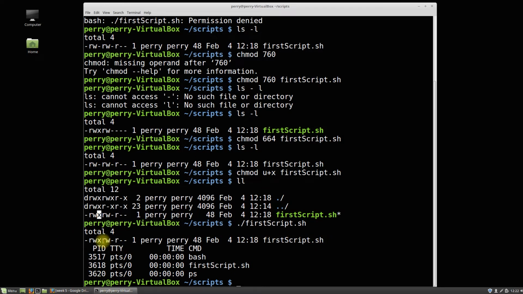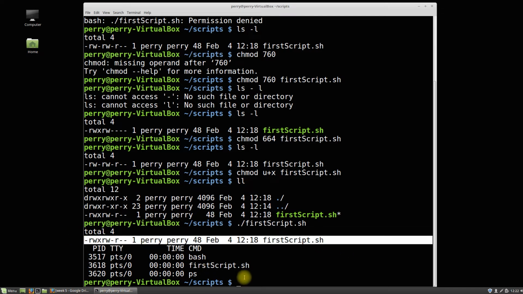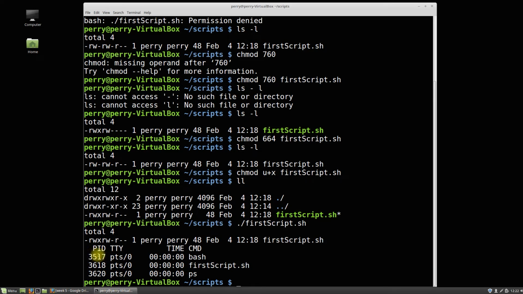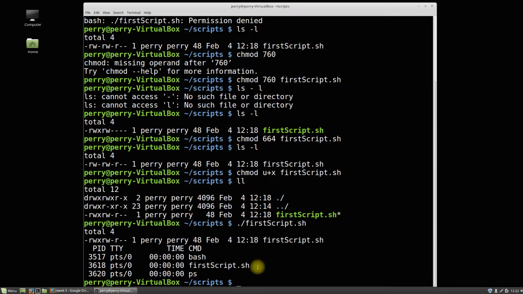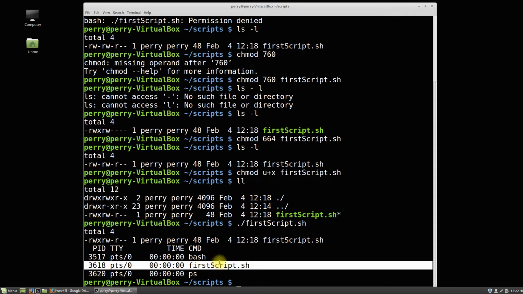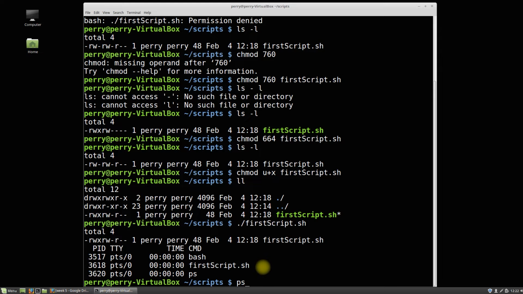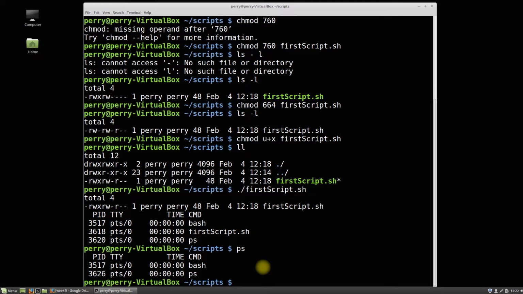Remember, we had put two commands in there. One was ls -l, which shows us this, and then the other command was ps, which shows us these things. And now you see there's a process that's assigned to first_script.sh. That's the command that was entered. We know that it's a bash shell that's actually executing that script, but there's a process associated with it during the time that the ps is run. And now that process no longer exists because it's finished running. It got to the end of the file, and there were no other commands to execute. So it ran, it had its little lifetime, and now it's finished.